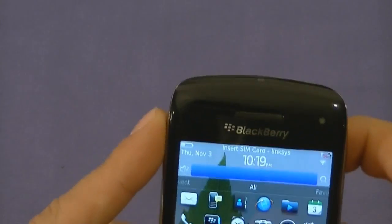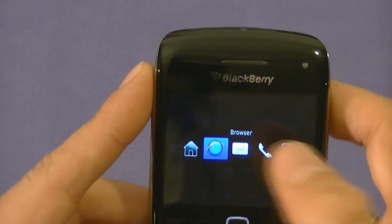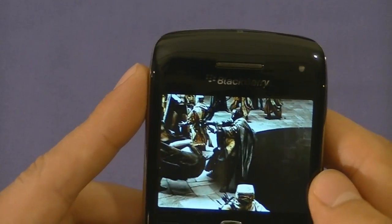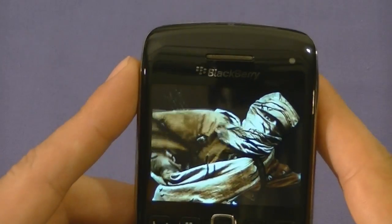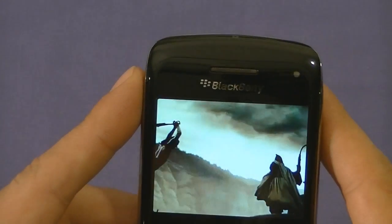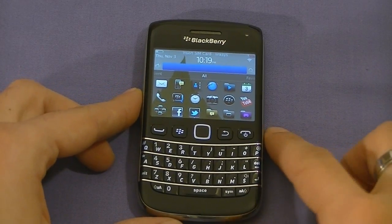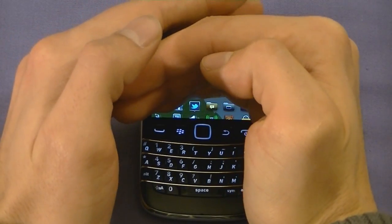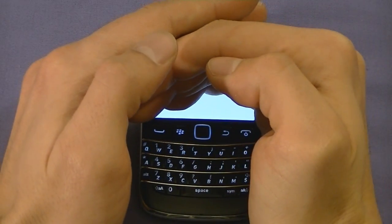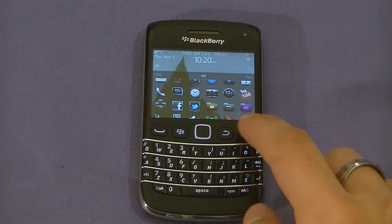All right. That's cool. Now let's go back to the browser. And it remembered where we were. And it remembered that we didn't pause, so it just continues playing where we left off. Pretty cool. Very fast to respond. Nice. Okay, let's get out of here. Cool. So it's good to see. Audio is not too bad on that video that I used as an example, and the video is pretty cool. As you notice there, you see that little ring there. Yep, it does have a little halo around the infrared trackpad, much like the Bold and the Curve, so you're not missing anything there. Very nice.